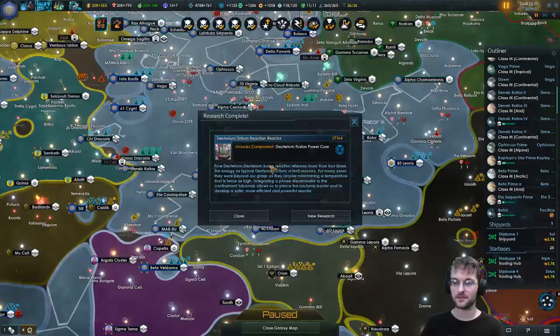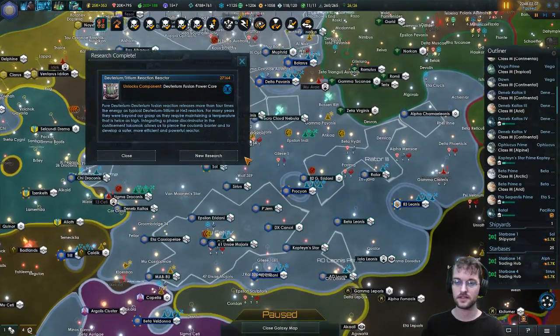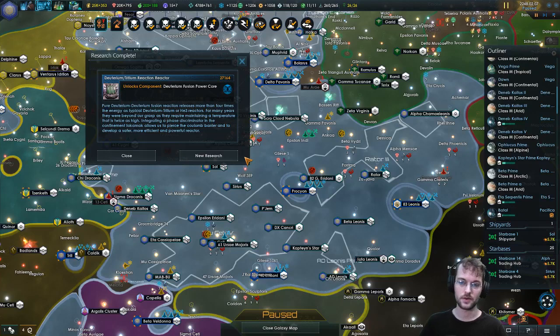Pure deuterium fusion reaction releases more than 4 times the typical energy as a deuterium tritium or He3 reactors. For many years, they were beyond our grasp as they require monitoring for a temperature that is twice as high, integrating a phase discriminator in the confinement tokamak? Yup. Allows us to pierce the column barrier and to develop a safer, more efficient, and powerful reactor.